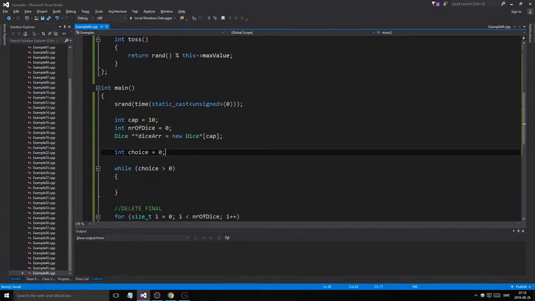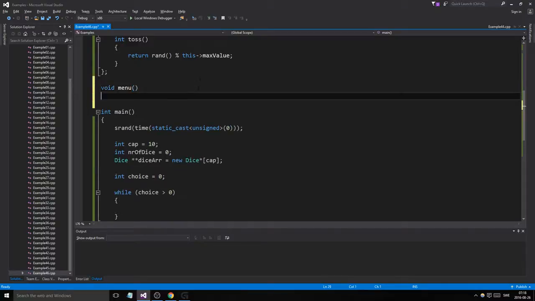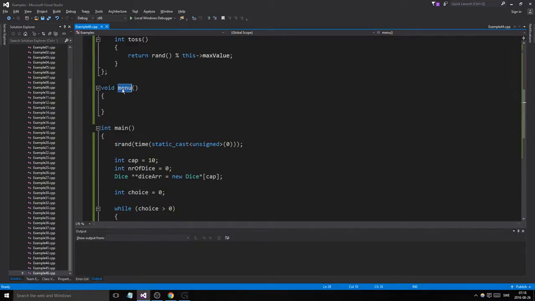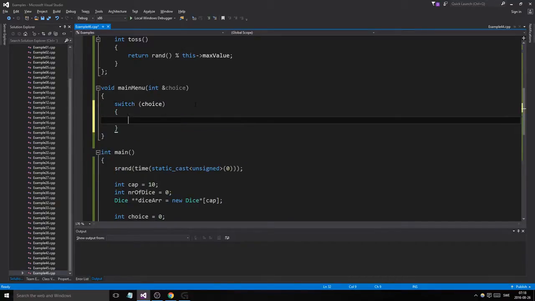Okay, so let's just go ahead and make our menu here. Alright, so void menu. I'll do it in a function here, and we'll just take in the choice as a reference here. Okay, so switch choice, just like that.